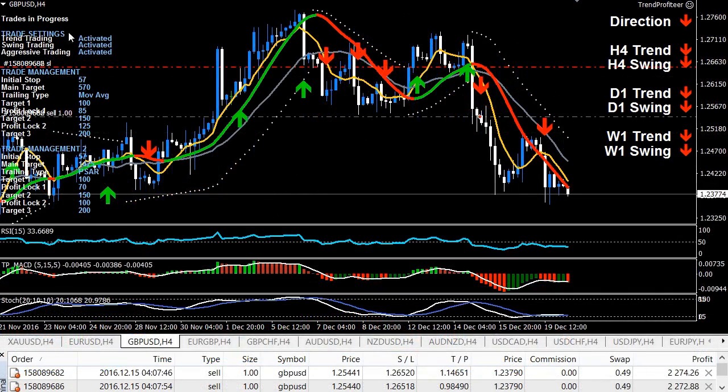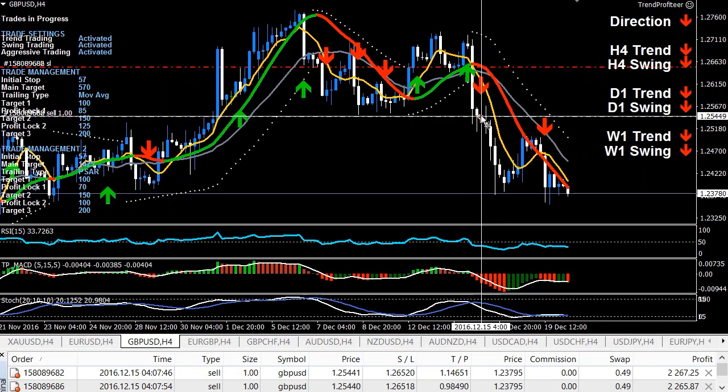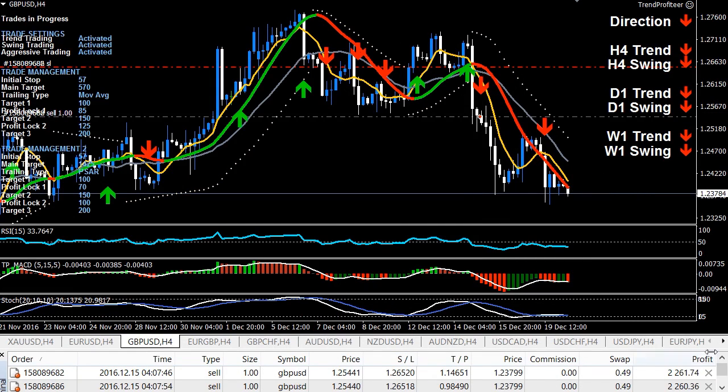Okay, I'm back, and this is the pound US. Trades are in progress. You can take a look at the terminal. I've got about $4,500 in profits right now, about 165 pips up. So overall, very strong downward trend. So this trend has worked out. 6 of the higher time frames are pointing down. That's trend and swing, and it's looking extremely good.